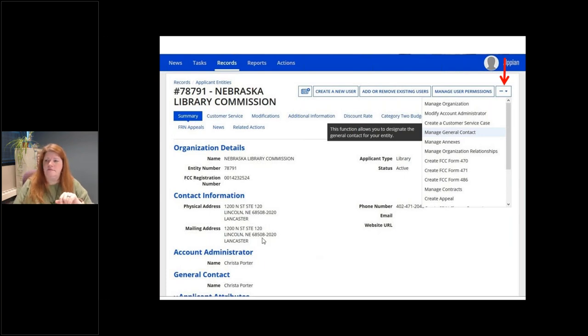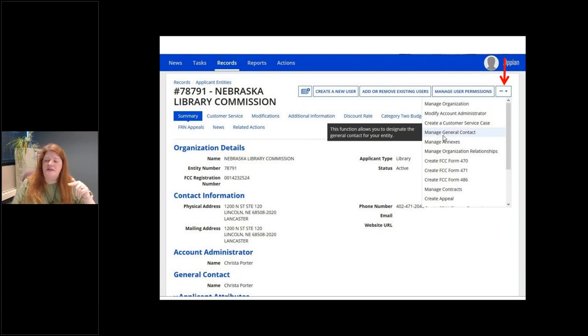And now when I go back to the organization, you'll notice down here in the lower left, before we go on to the pop-up menu you have there, it shows who your current account administrator and general contact are. There's two different contacts here. And you notice it just gives the name. It doesn't show the email address, which is the login. Could be better, because since my name is the same no matter what the email address was, you just have to go in and check and see what they look like.